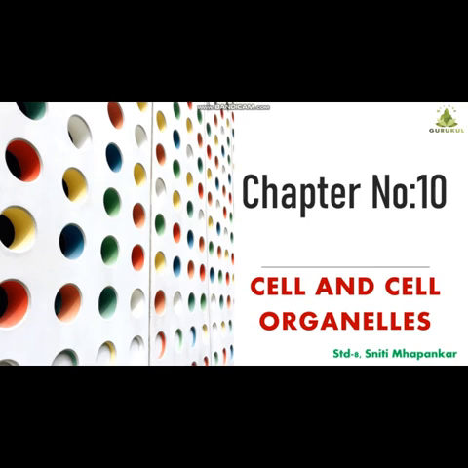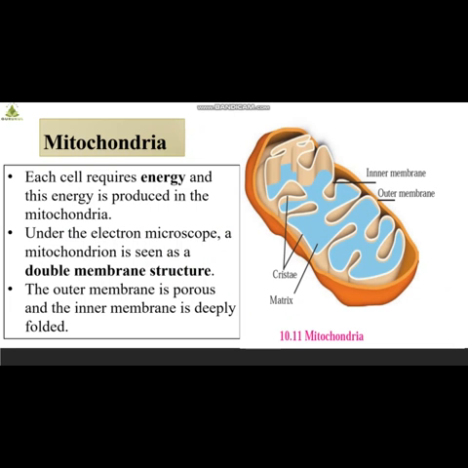Students, we are learning chapter number 10, cell and cell organelles. In that, we are going to understand mitochondria. Before that, a small question to all of you. Which type of energy is required to run the fans, computers and electric bulbs, which are very much present in our homes? How do we run them? Yes, the answer is with the help of electrical energy. Electricity is important to run these devices, right? So let us understand mitochondria in relation to that.